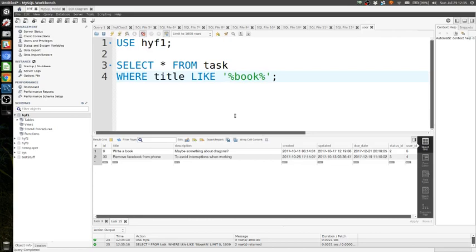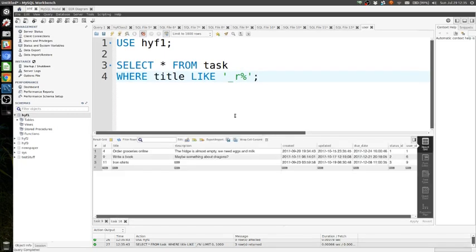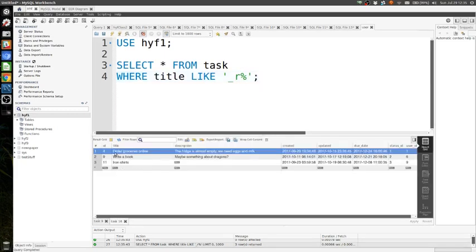And this is a trick I've never used for anything, but I know it's possible. You can do this. This means the first letter can be anything. The second letter has to be an R, and whatever comes after that we don't care. So that's just the underscore. So you see the second place is always an R. I don't know when you would use this. In 10-15 years in databases I've never used it, but it's there if you want.